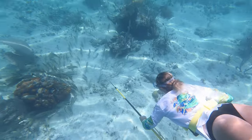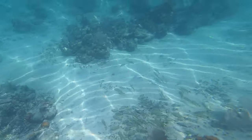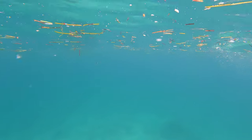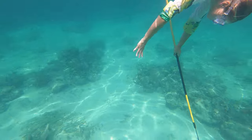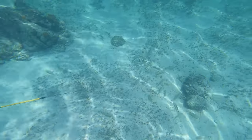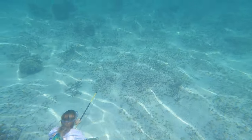You just see how many fish are on this spot. She gets distracted by how many fish are there. It's really tough when there's that many. By the way, these fish are called blue striped grunts. They're very plentiful. They're legal to shoot. There's no minimum size limit. And they're actually good eating. You don't get a ton of meat off them, so you need quite a few if you're going to try to get a meal. But those are good eating fish. A grunt is pretty much as good eating as a mangrove snapper or anything else.